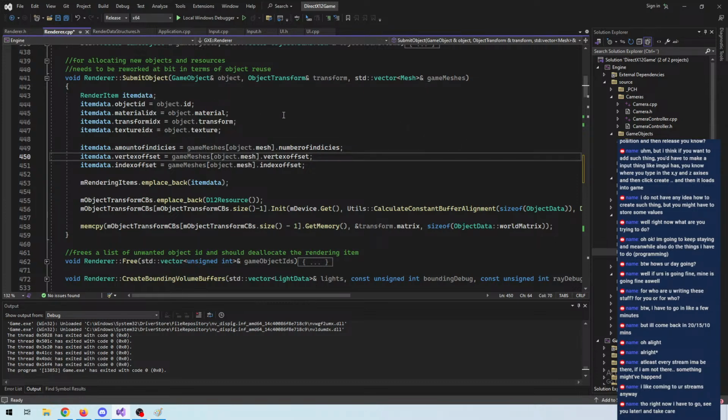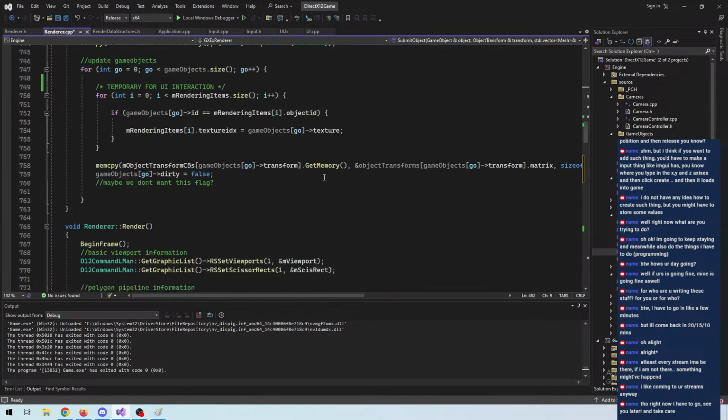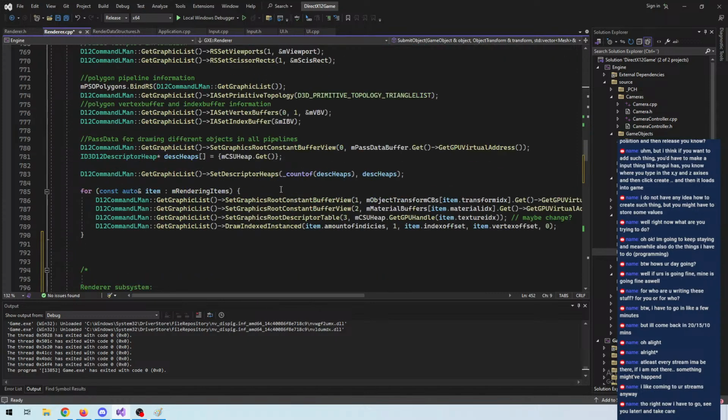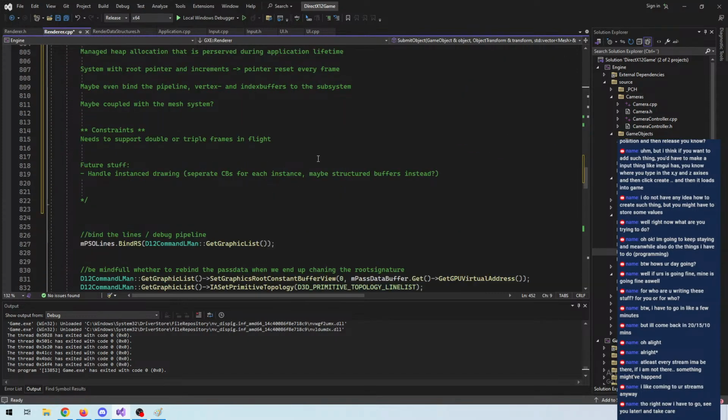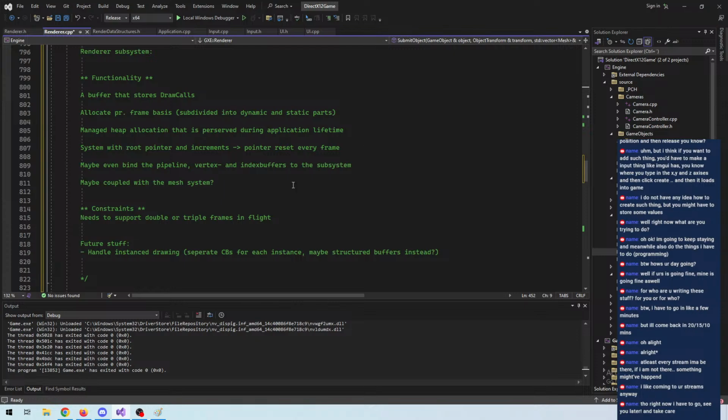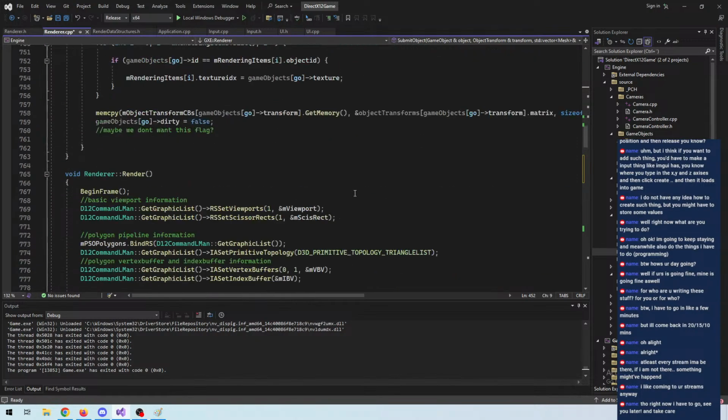We will just implement an underlying system both for the constant buffers and the actual render item information, which will allocate and deallocate each frame. And it won't deallocate anything in reality. It will simply just start over in whatever buffer space we have, write the data, then use the data.